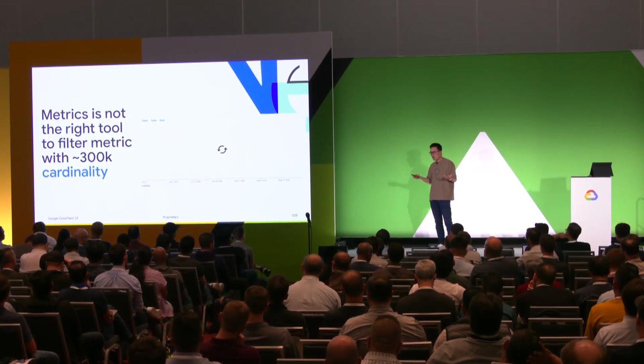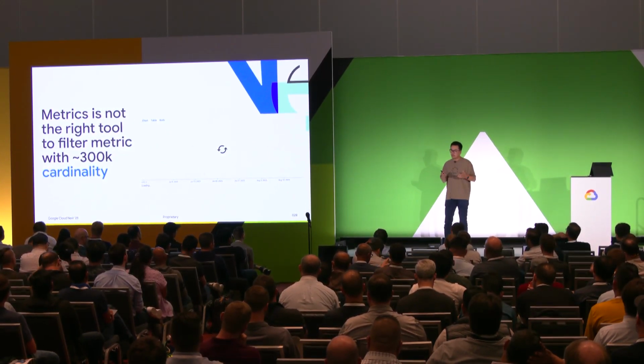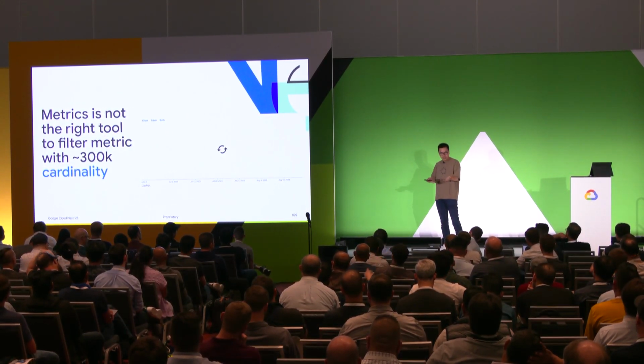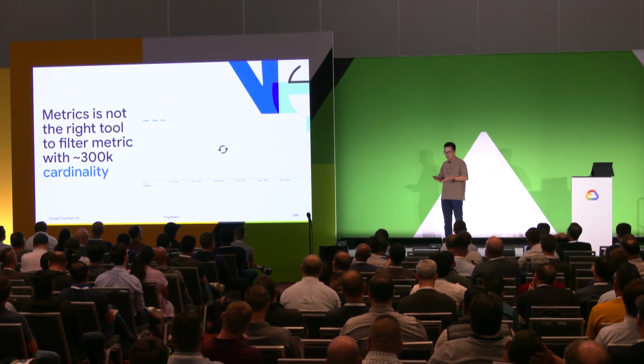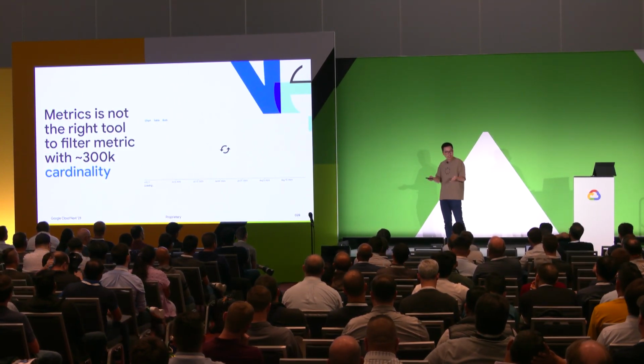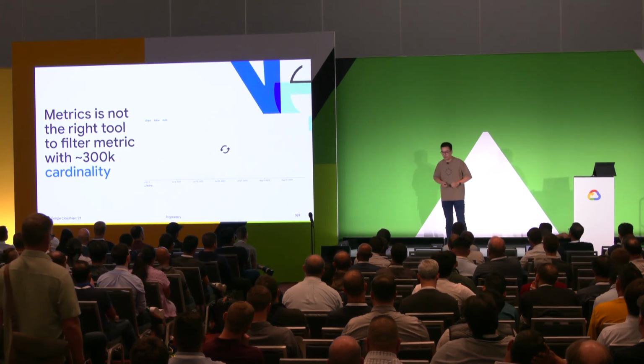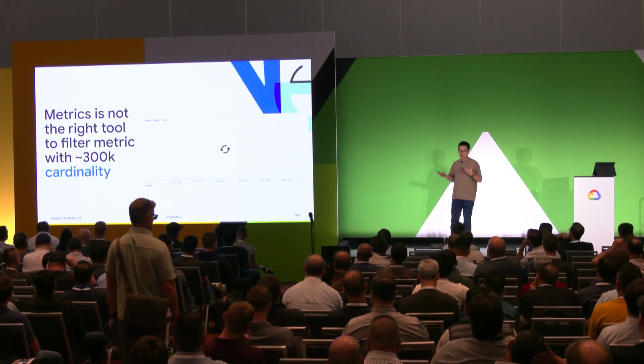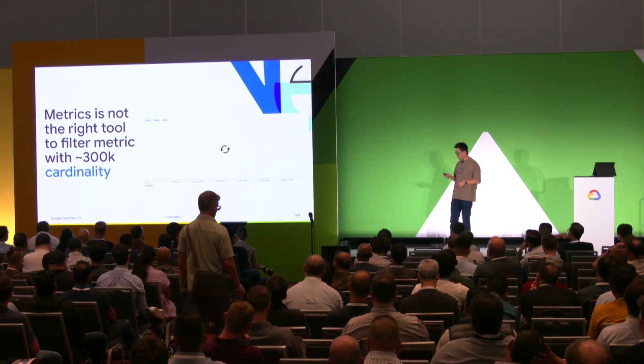So the thing is that for such cardinality, this metric probably becomes not the right tool, because a lot of times the graph takes a very long time to load, or just doesn't load at all. Even if it loads, it becomes super hard to interpret anything from the graphs. There's just too much noise. So we have to think differently. How do we address this problem?